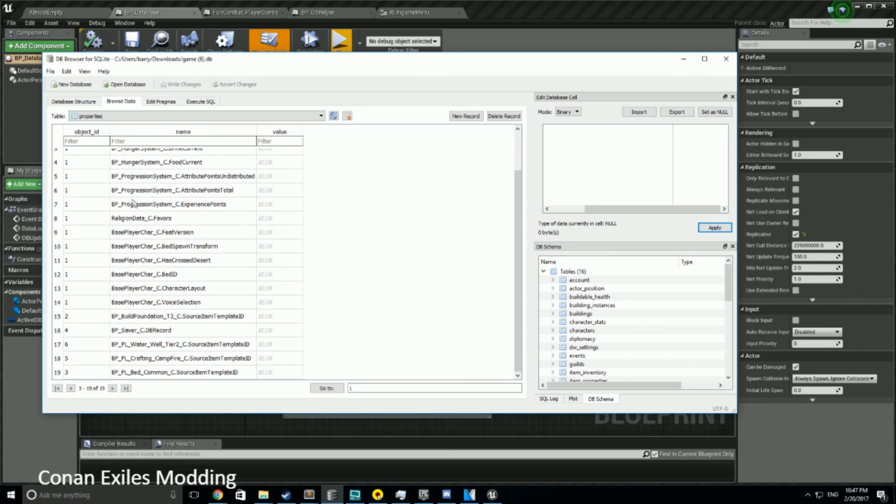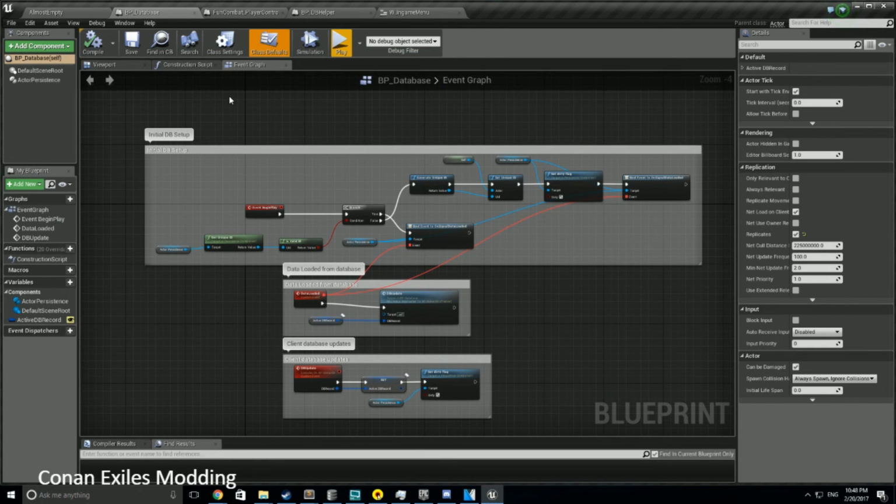So anything you have ActorPersistence, this is the unique ID, and this is the class, and then this is the variable. So my earlier class was called BP Saver, and then it was DB Record was my variable. If we look in the blob, it actually saves the value. This is a struct just like the other one. And you see in here message and string property and all the rest of that stuff. So that'll let you get the data. And that's pretty much it.